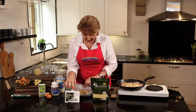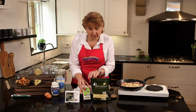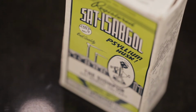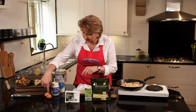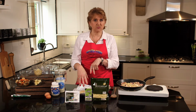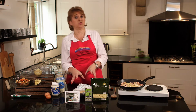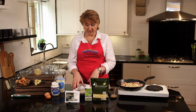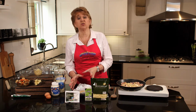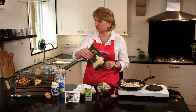And you make it by putting it in the microwave and adding some psyllium husk to it, which is a great ingredient. It's like a pure fibre ingredient, so it actually doesn't count in your carbohydrates. So that's quite a good one. And then we make it with eggs, and I put some salt and some mixed herbs in it. I'm not going to show you how to make that today because Mo's going to do that on a different film when she makes sausage rolls. But this is basically exactly the same recipe she uses for sausage rolls, but you can make it into a pie topping. And it's lovely, it's really good.